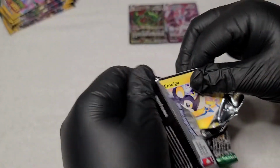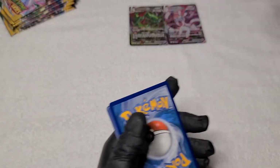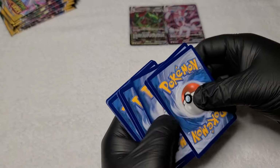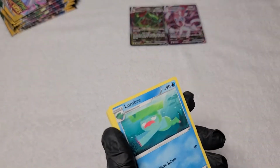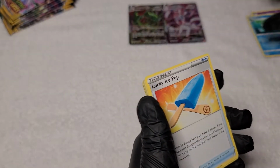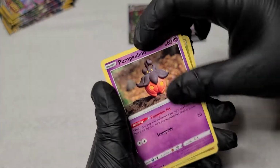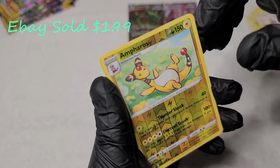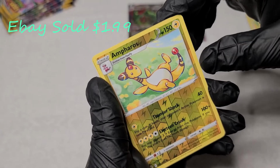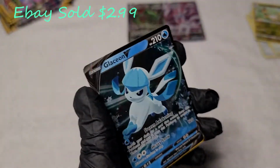Starting off with an Emolga. Get out of the camera. 1, 2, 3. Alright, and a Swoobat, Lombre, Lucky Ice Pop, the Emolga, Poppip, Pikachu, Pumpkaboo, Rufflet. Ooh. Oh, I like that one. Reverse holo Ampharos. Yeah, Ampharos is awesome. And oh, a Glaceon V. Ooh, very nice. Very Glaceon awesome.